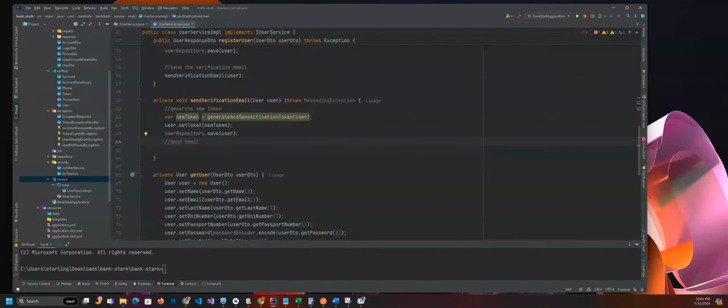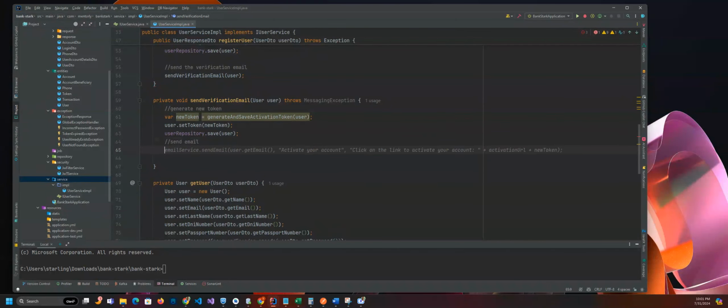Then we send the email, and at the moment we are going to use the email service. It's not created at the moment, but this is pending, so we can comment this line and create the email service later.